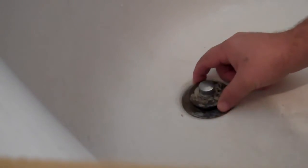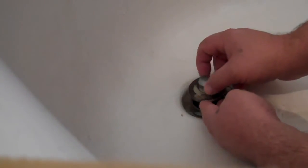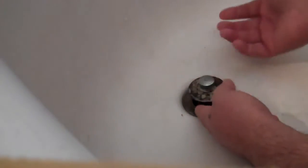Okay, what we're going to do here today is unclog a bathtub drain. First off, what we want to do is remove the drain stopper. There's a couple different ways to remove these. Some stoppers, you just want to turn to your left until it unthreads and just remove it.